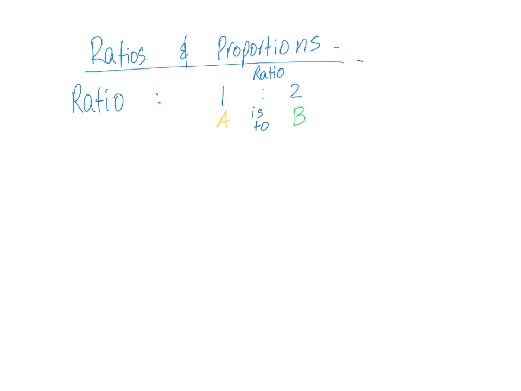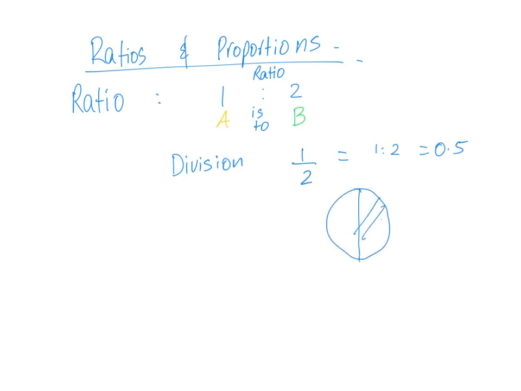So a ratio is also an expression of division. So when I say 1/2, or I say 1:2, or I say 0.5, these are all referring to the same thing. I can show the representation in terms of a diagram and show the shaded part. So this is one part out of two parts, right? So that's where ratios come in. And if the ratios are equivalent fractions, then they become proportions.